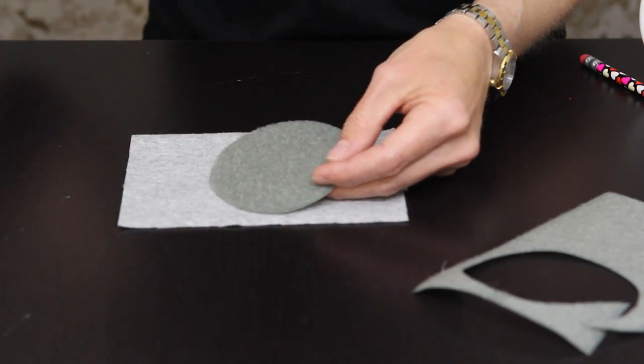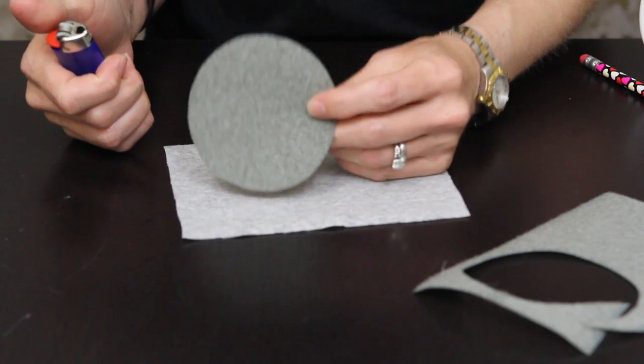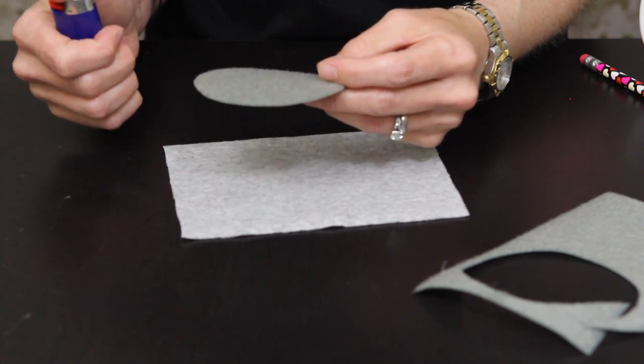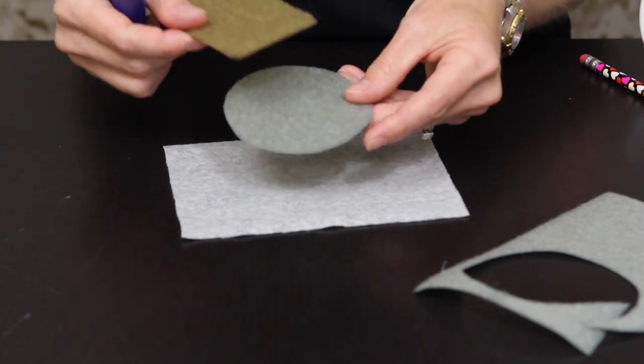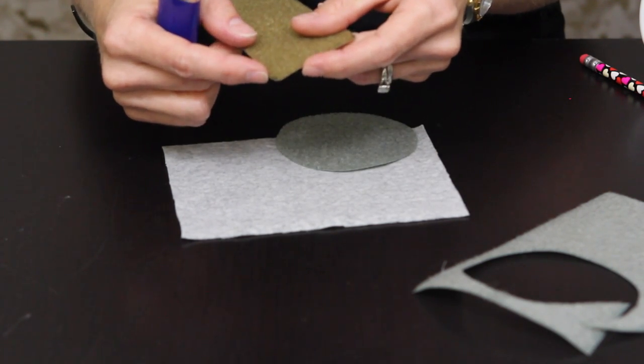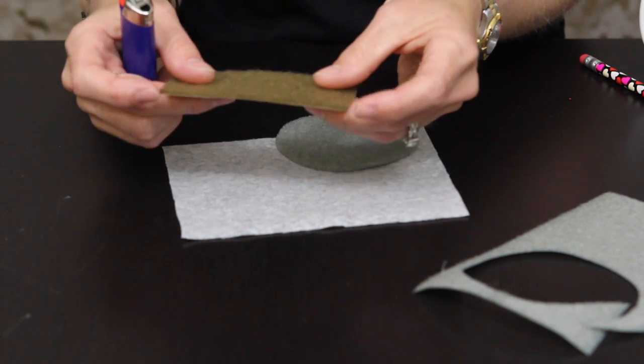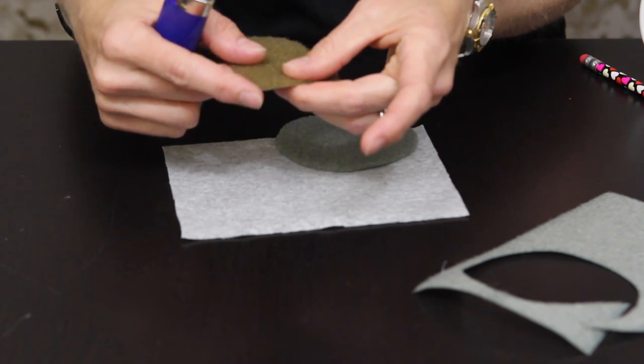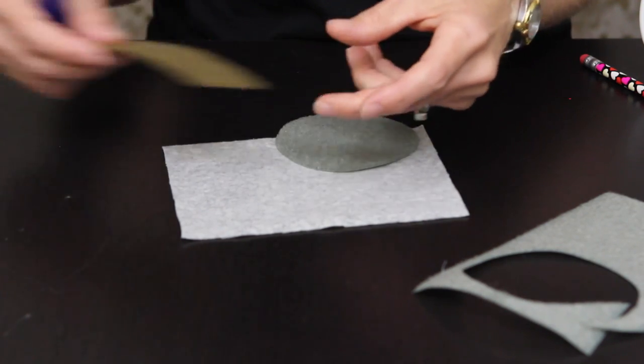Once I had my circle cut out I did fuse around the edges. Just a lesson that I learned, you're going to want to just lightly fuse around it. Whenever you fuse too much, keep the flame too long up against the loop, you're going to get edges that look a little charred and roll in a little bit too obviously. So be careful if you are going to fuse around the edge with a lighter.